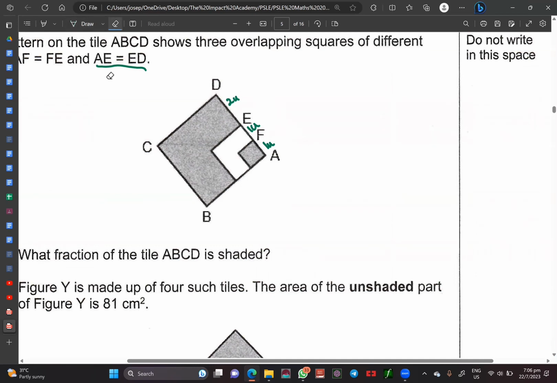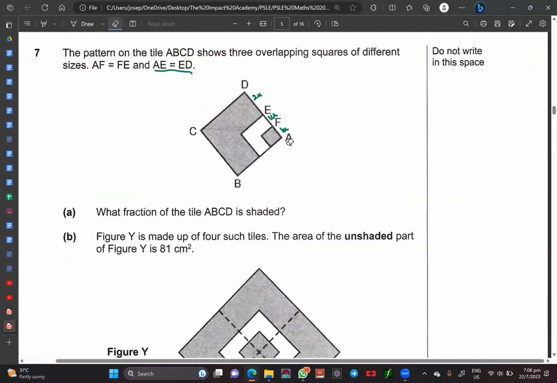Now because this is a square, what is a square? ABCD is a square. So you know that 2 plus 1 plus 1, that is 2, 3, 4. So that is 4 units. So you can write 4 units over here, 4 units over here, and 4 units over here. Now just now at the start of my video, I told you that it will be best if you can make all into shapes that you are familiar with. I think that will be the best way to go about this.